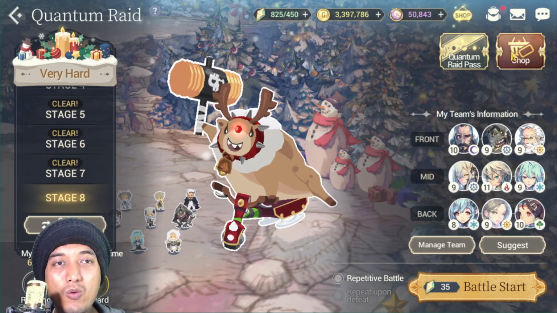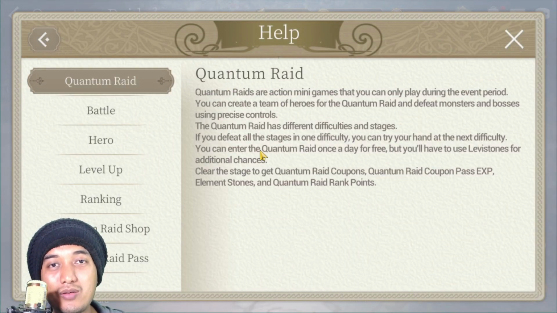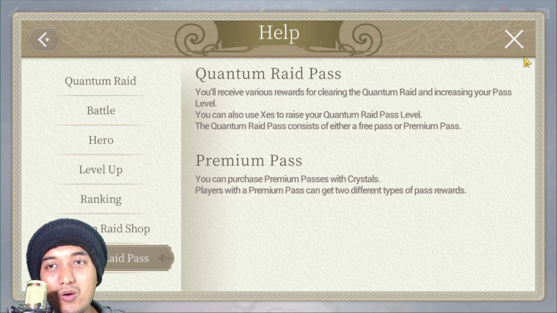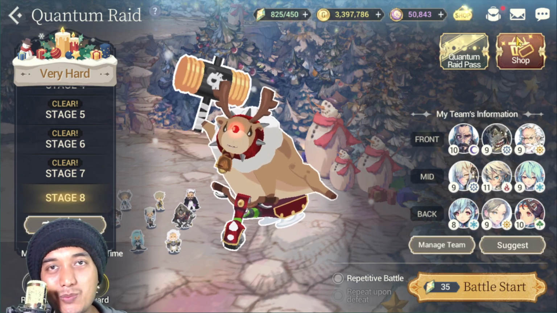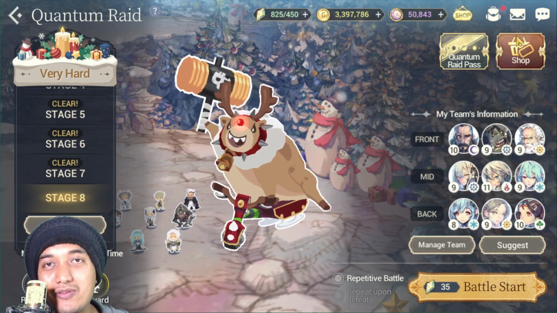If you really want to know even more facts about the quantum raid, try to go in the help section. There's everything that you need to know about it right away, like battle, hero, level up, ranking, quantum raid shop, quantum raid pass, whatever you may call it. And if you are not satisfied with that one as well, and if you want more explanation, then let me know, and I will definitely be out there to provide you guys really in-depth knowledge on that one.